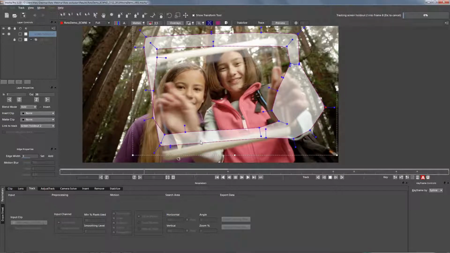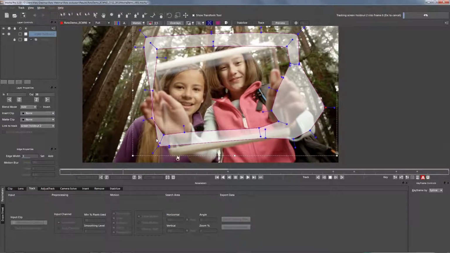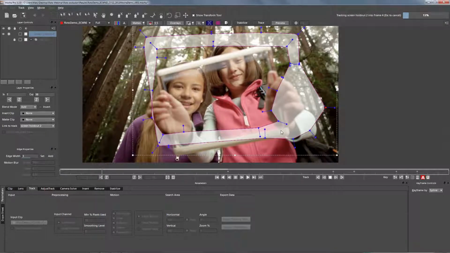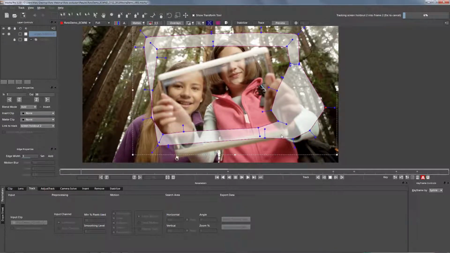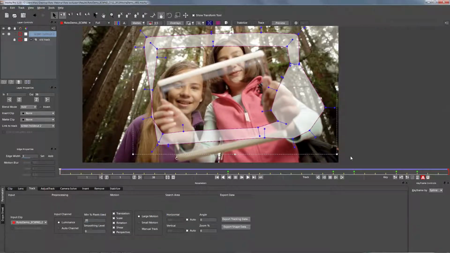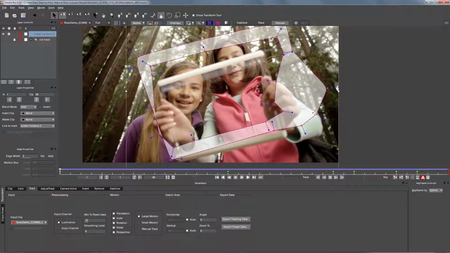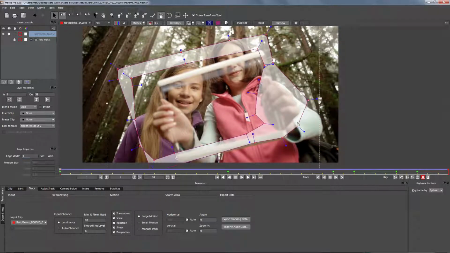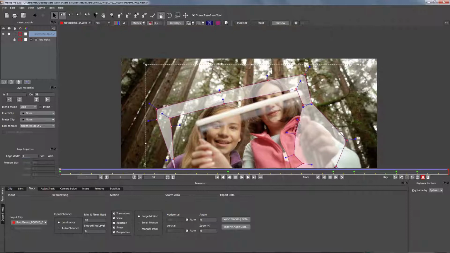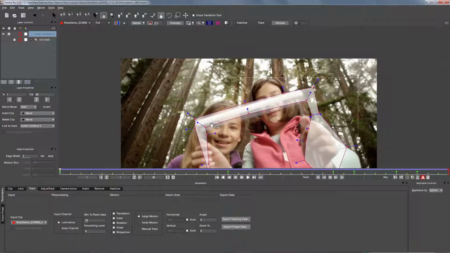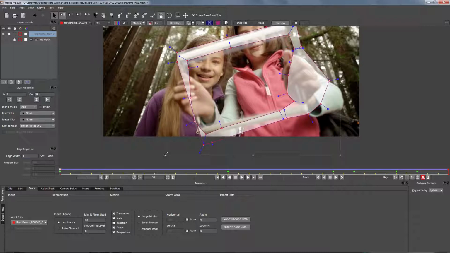All right, that's just not cooperating at all. Okay, well, we'll figure it out. For this, I'm just going to garbage mat it, as opposed to worrying about it. So we'll just garbage mat that out. And this is where I can show you how handy the transform tool is.